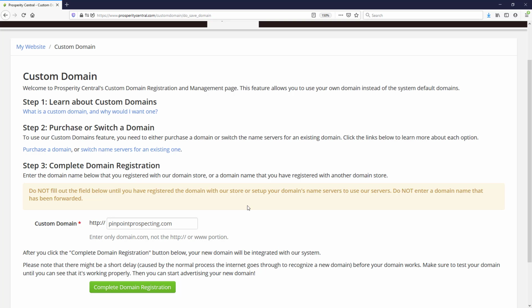Like if you have email addresses set up on that domain, they're going to get broken. If you're doing some sort of forwarding of that domain, that's going to get broken. So take a domain that you are not doing anything with, or go and get a completely new custom domain for the system. It'll make your life a lot easier when you do the integration instead of trying to figure out how to take a domain that you're already using.